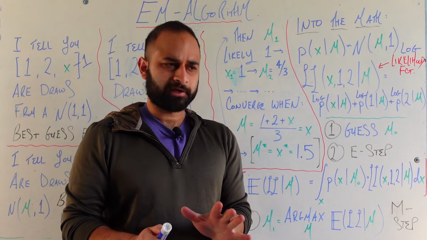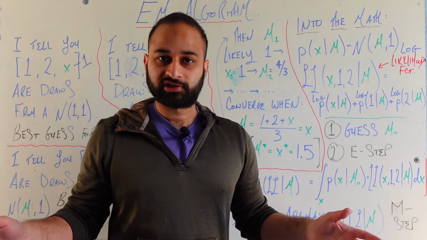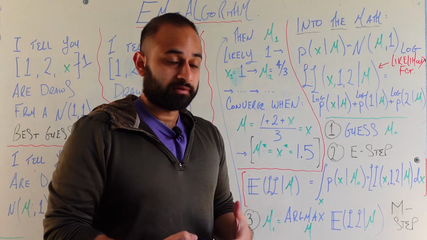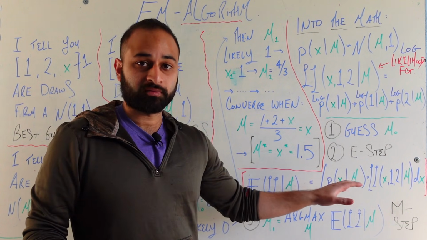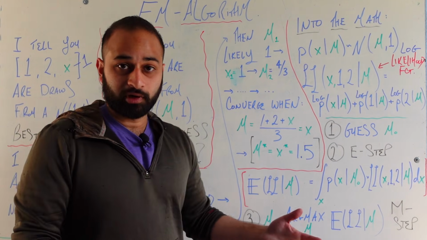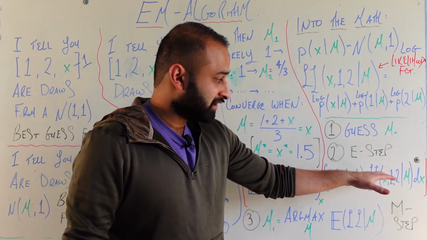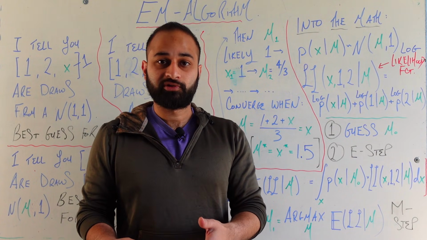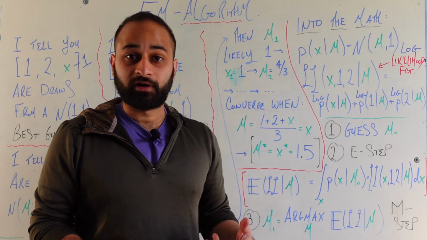And so the story this is trying to tell is that this is basically a weighted sum. An integral is just a glorified sum. It's just an infinite sum, right? So this is just a weighted sum. And the weight is the probability that this particular value for the missing data point is correct. That's this probability we just talked about. And the value here, so again, this is an expected value, so it's a weighted sum. The value itself is the log likelihood of seeing all of that data, given that your actual mu for the normal distribution that generated the data is this mu here, which again, this entire thing is a function of.